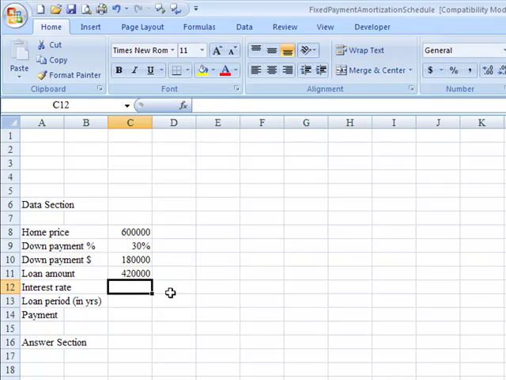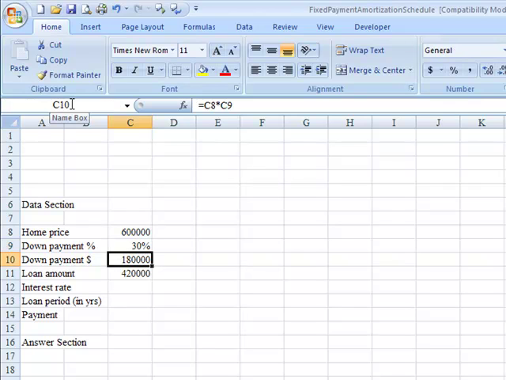Let me just note one other thing while we're here. When you input certain variables, you can name this cell. For example, I've clicked on cell C8. I'm going to go up into this name box up in the top left, and I'm going to type home, and don't leave a space, maybe do an underscore, price. Now what you'll notice is that this cell is named. That's a named cell. Next, I'm going to go to down payment percentage, and I'm going to type down_payment_percentage. So the name can actually be quite long, so that's named.